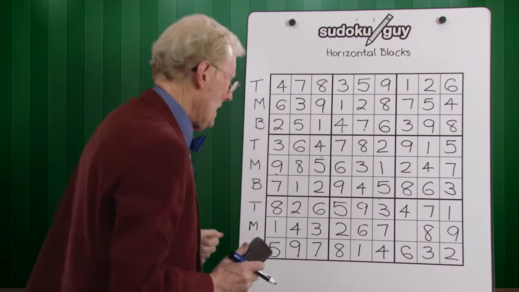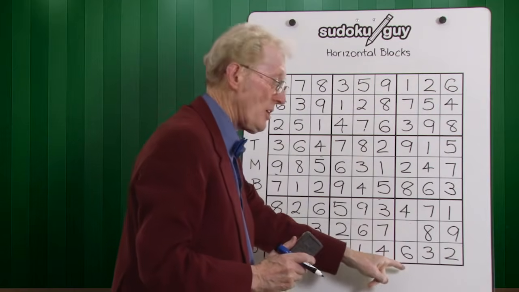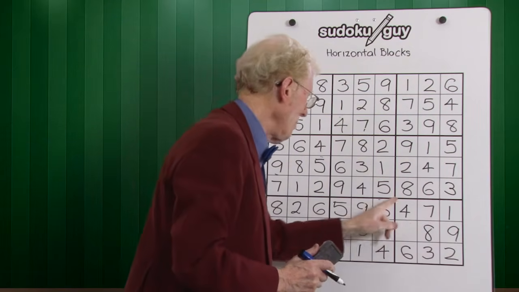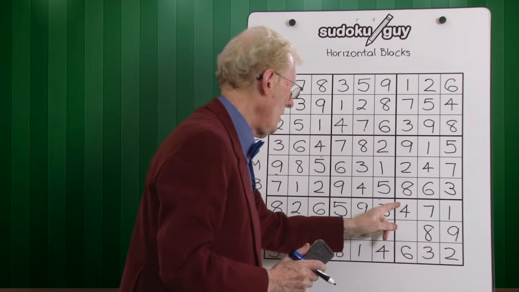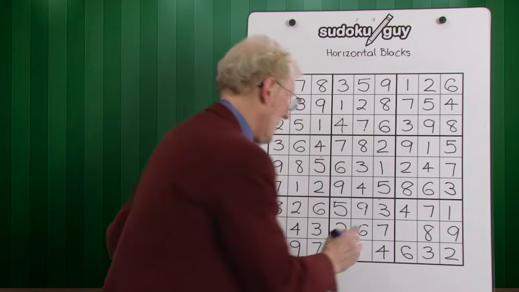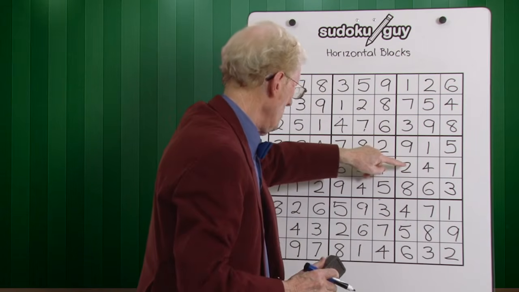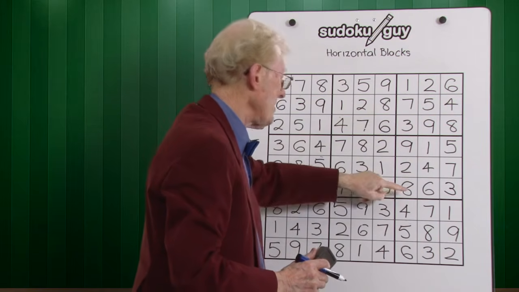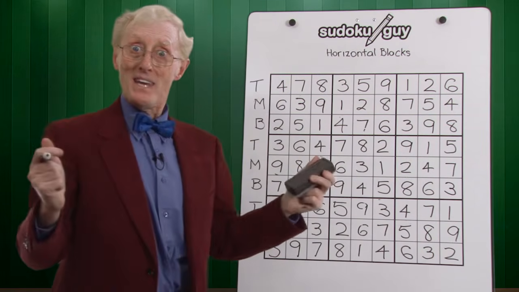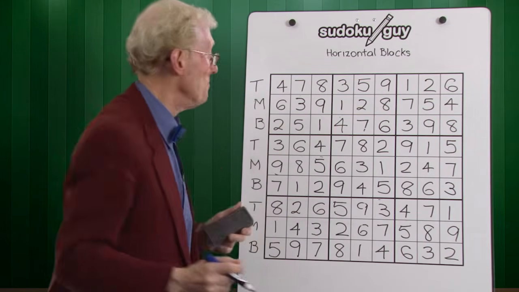Guess what? Let's count up to see what this one is. We could do it two ways. We can count down the column, or we can count in the block. Let's do the block. 1, 2, 3, 4. We're missing a 5. Let's double check. And we'll go 1, 2, 3, 4, 5, 6, 7, 8. No numbers repeated. Yippee! We've completed our first very easy puzzle.